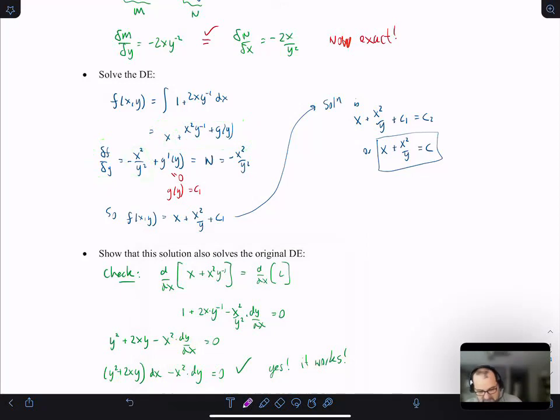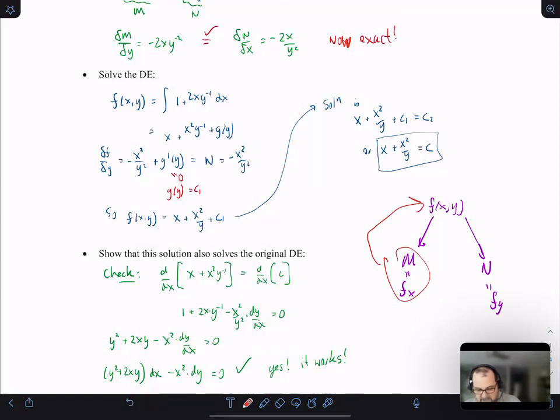This is the idea from 1.8, but just as a reminder, if we have an f of xy function, and we have our function M, which is the partial derivative with respect to x, and we have the N function, which is the partial derivative with respect to y, what we're really doing is we're starting here with M, we anti-differentiate to get a representation for f of xy, then we do a partial derivative to get f sub y, and so whatever we get over here, this should be our N.